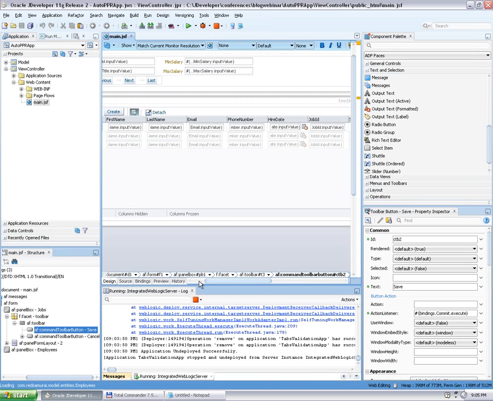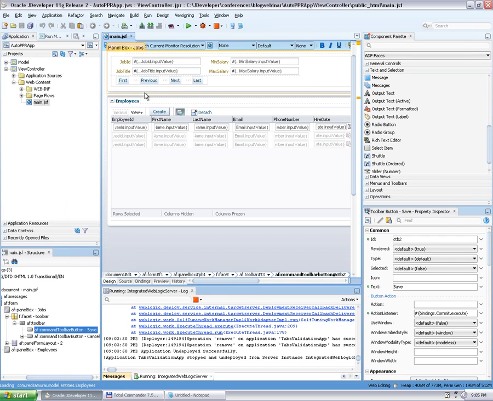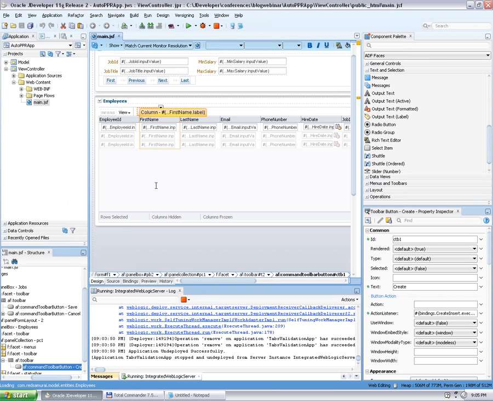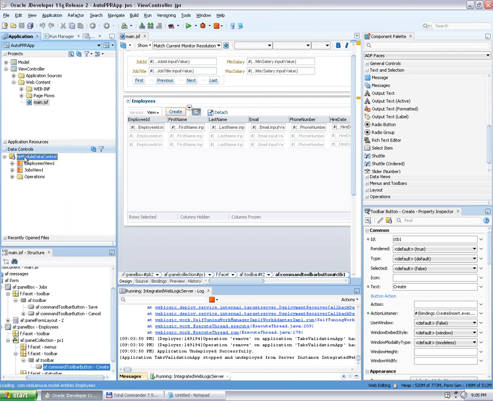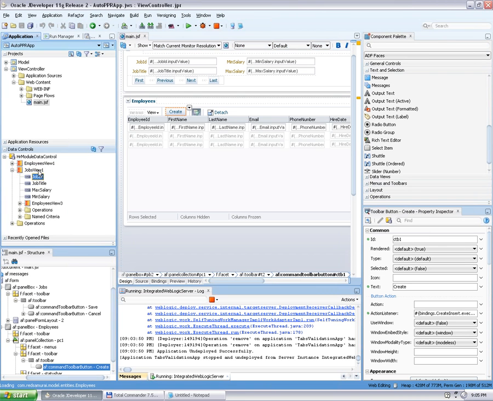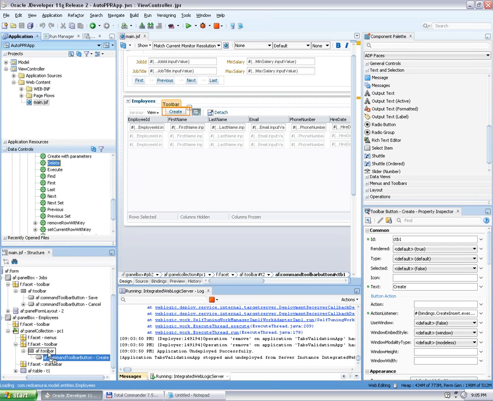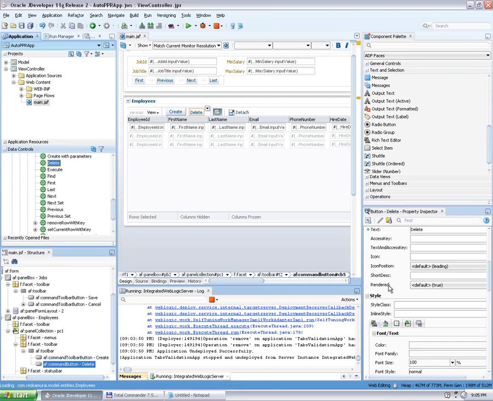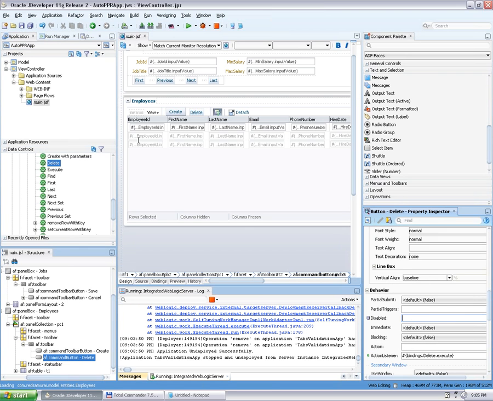It's quite easy. So okay, firstly I have my page with the table, and in order to answer this question, I have a create button here, but let me drag and drop a delete button additionally to the create. So it's a detail instance of employees, fine. So from jobs, from the detail employees, I'll go to operations and drag and drop the delete operation as an ADF button, and set the disabled property to be always enabled.